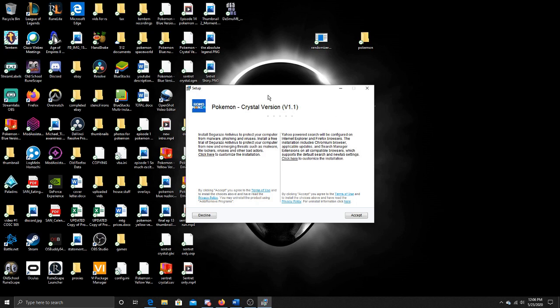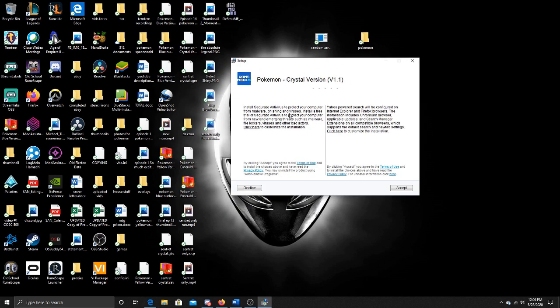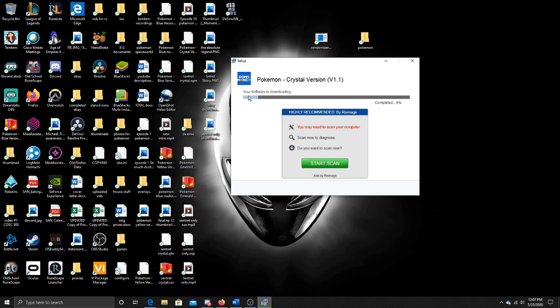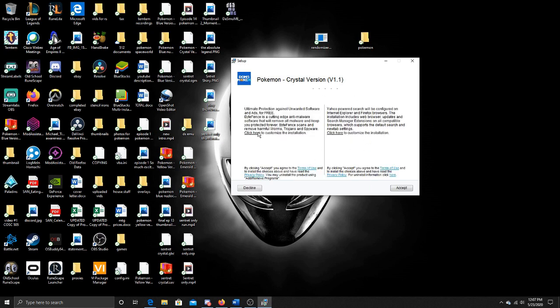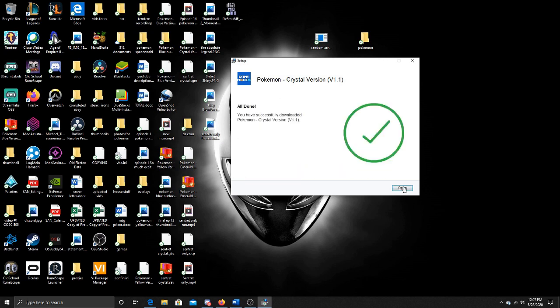So this is what you need to pay attention to. They get their money by doing advertisement setups. So if you don't want to download any of this antivirus software, which I recommend that you don't, I've never done it, you simply hit decline. And then your software will download. You hit finish, and then another pop-up asks you if you want some more stuff. Again, I hit decline. We don't want that. And then we hit open.